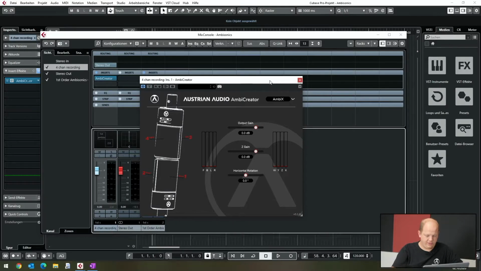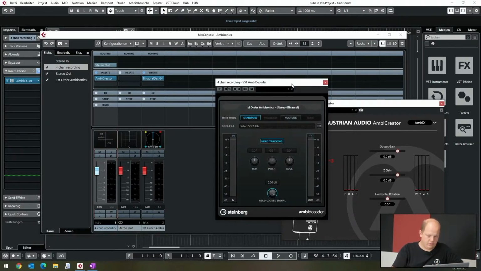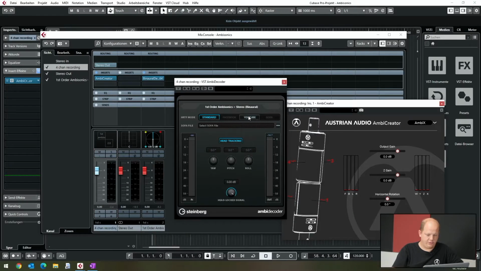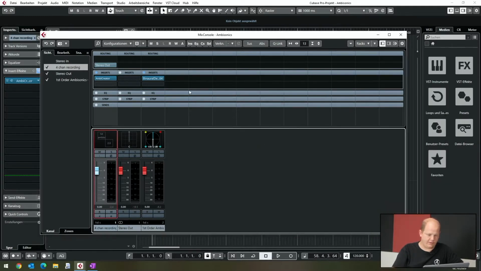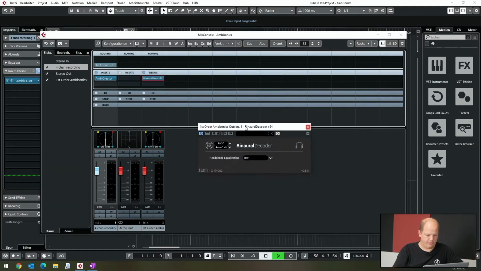You have two possibilities to do this, for example, here in Cubase, to set up your outputs. So if you route your Ambisonic channel with our plugin to your stereo output, if you mix on headphones, for example, you will automatically have the possibility here to use head-related transfer functions, like the standard HRTFs or YouTube HRTFs. If you want to use, for example, the IEM Binaural Decoder, like I like to do it, you need to route your Ambisonics output to an Ambisonics bus and can then use here the Binaural Decoder. And you also get a stereo representation of the signal.